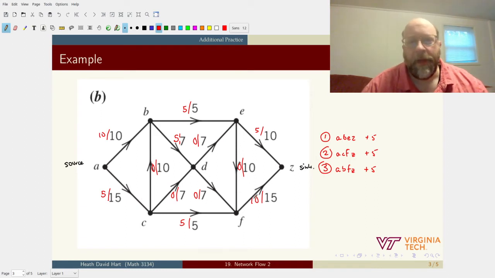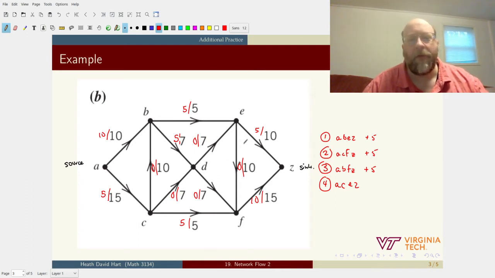All right. So then we might try this path from A to C up to E down to Z. So just a mirror image of that path.